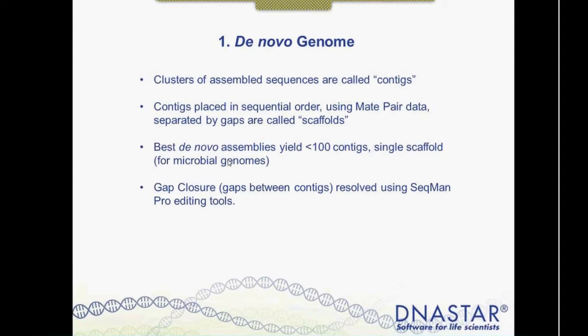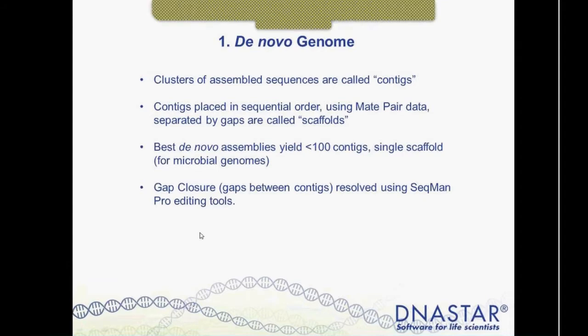Viral genomes might do that, or larger genomes that have very few repetitive elements may assemble into one. But typically you have a number of contigs, and you need then to resolve the genome, find a way to get the contigs in the right order. Once they're in the right order, then resolving the gaps in the unfinished areas becomes a lot easier. These contigs placed in an order are called scaffolds. Once we have our scaffolds built, and hopefully it's all automatic if you have the right data, and I'll show you what that means, that's all automated. So we can get contigs, get scaffolds, do some additional auto closure, and what we're left with is a scaffolded genome with hopefully as few gaps as possible. That's our goal with de novo genome assembly.